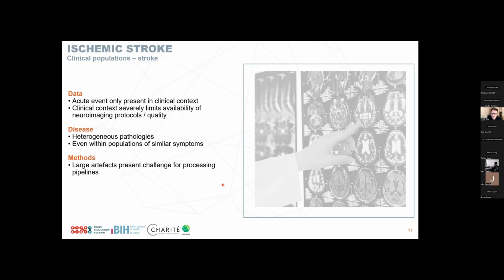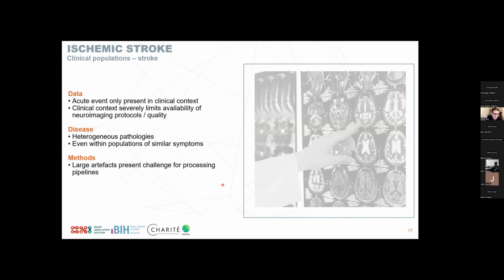So this already limits us in terms of times, but also in terms of availability. If we're talking about the HCP, where we have 7 Tesla imaging, as opposed to clinics, where these days we maybe have 3 Tesla if we're lucky. So just the type of data that can actually be acquired already differs significantly to what is used in, for example, creating HCP or fMRI prep pipelines.